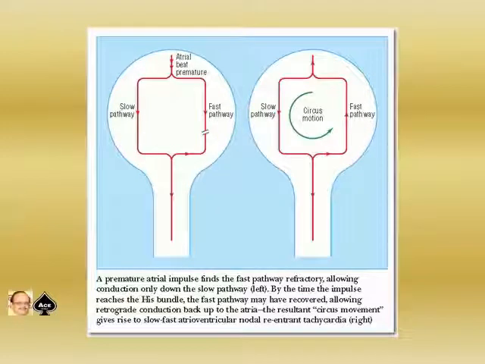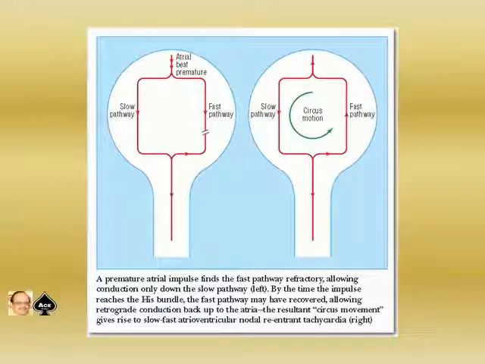And in this picture on your left side, atrial beat which is premature is conducted down, and the discussion will come. Anyhow, follow the picture. You can see that fast path is blocked because it is refractory, and on the left side you can see the slow path conducts the impulse and it comes down. And on the right side you can see that from the slow path the impulse goes through the fast path in the reverse direction because the fast path has recovered.